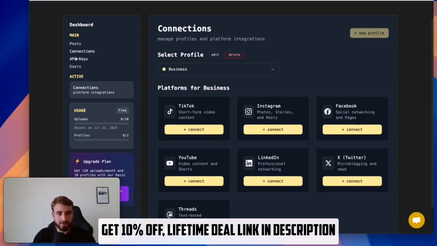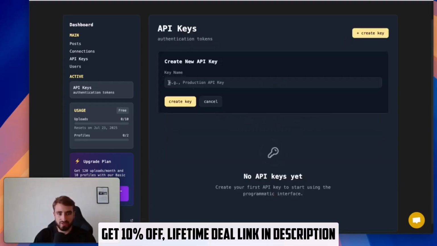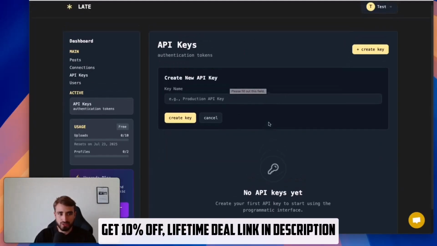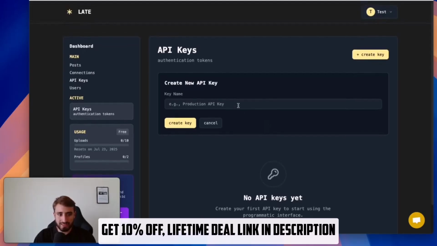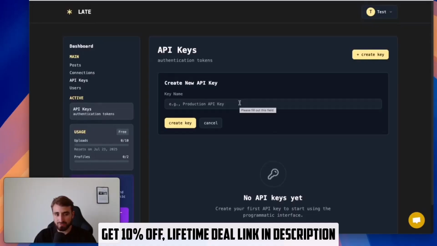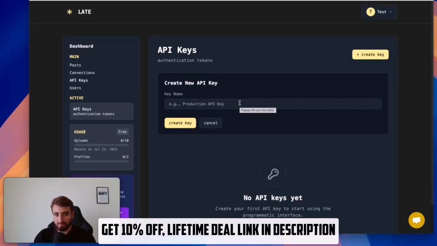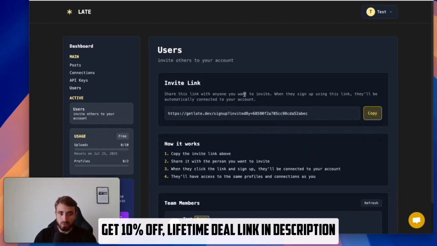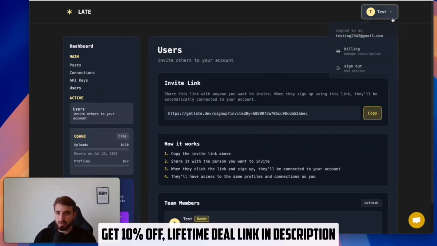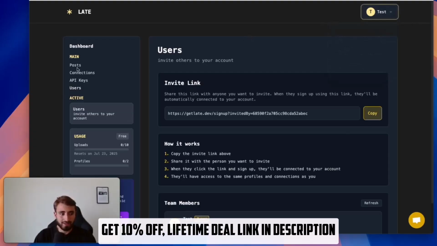And then on these API keys, I could create a new key that I can use in my code, in my app, to schedule or create these posts automatically from an app. And then we have this users tab, which allows us to invite new people to our account, right?